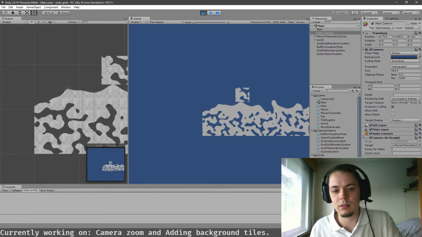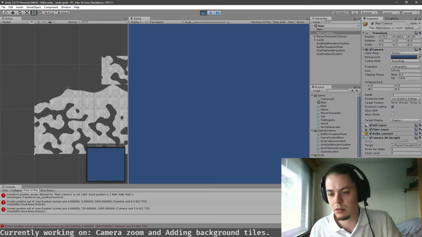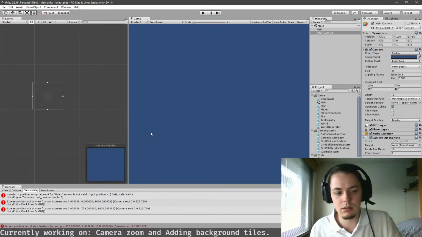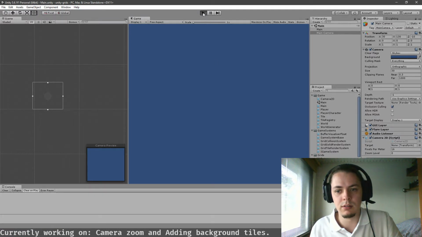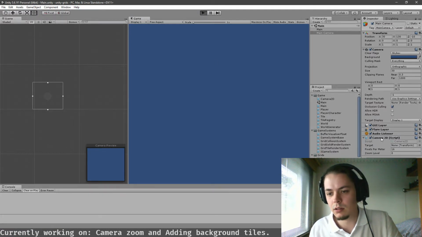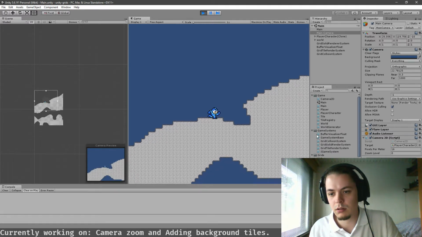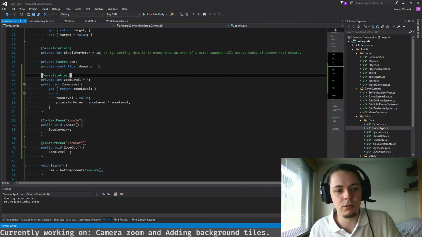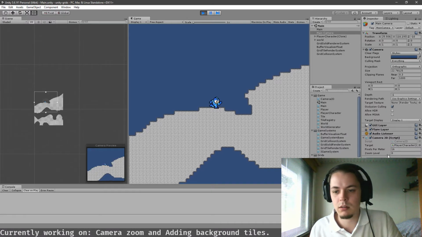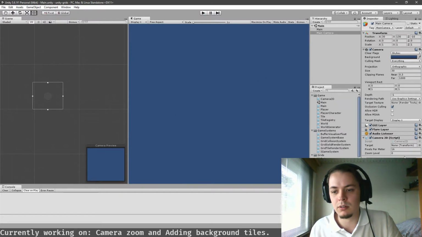Okay, so I'm trying to zoom in. Okay, that's not a zoom in, that's a zoom out. Okay, let's try this again. Oh, our zoom level is 0. How is that? That should be 4 by default.